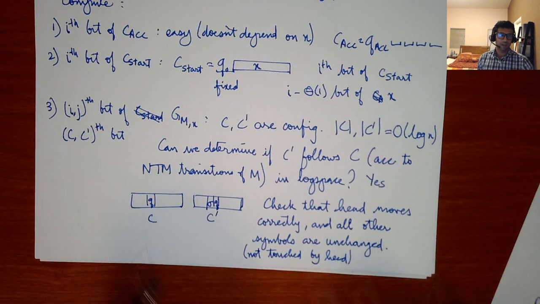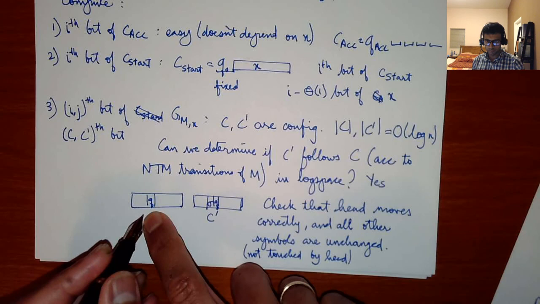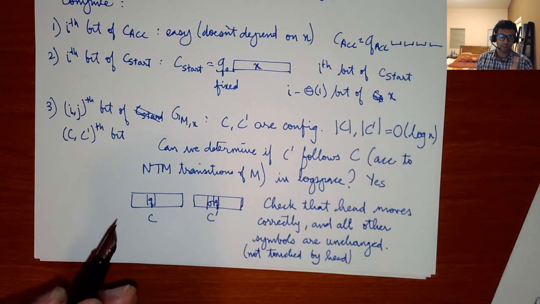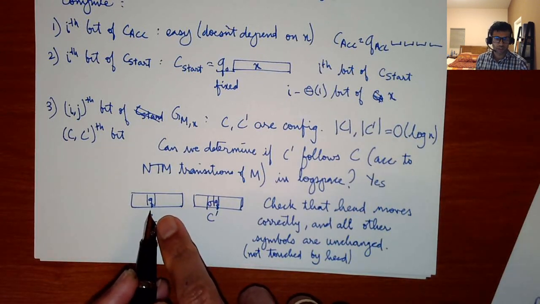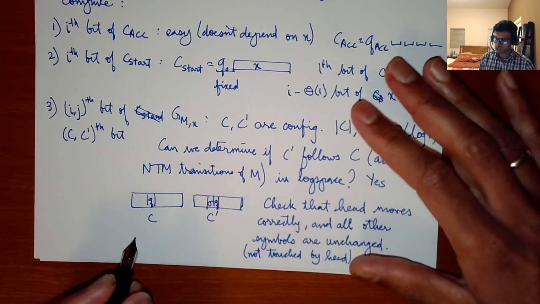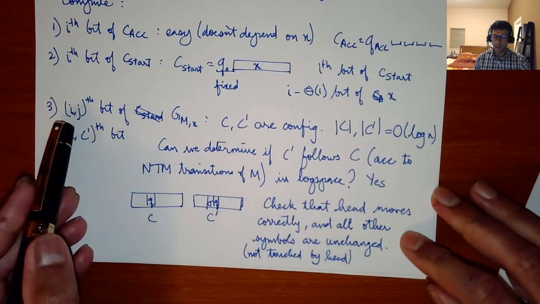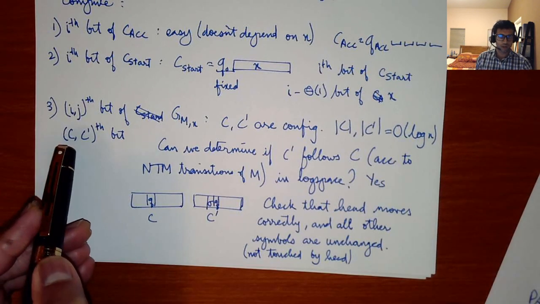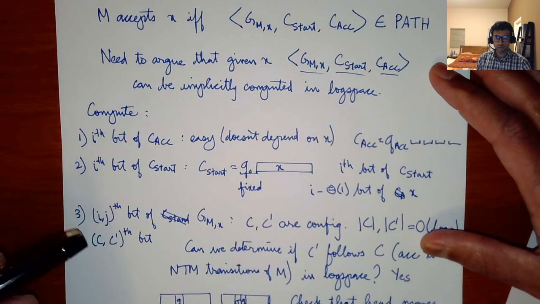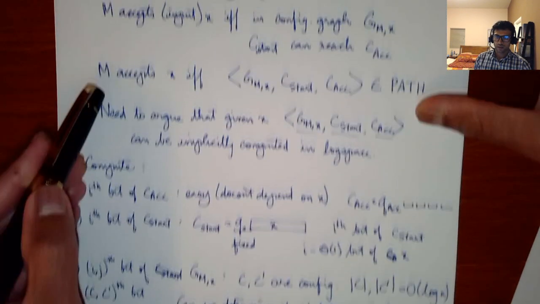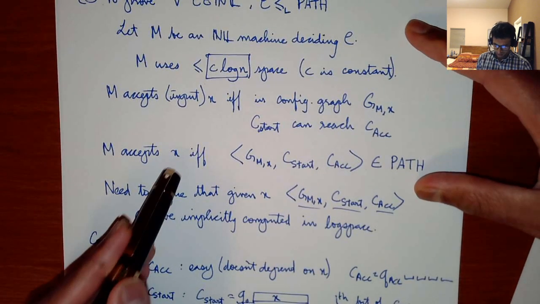And this is something that can be done in Logspace, because all you need to do is look at one symbol here, then go all the way there and look at another symbol over there. So the machine just needs to be able to count, to go from a particular position here to the same position in C prime. As long as it can count indices, which a Logspace machine can do, it can just go ahead and verify this. So it can determine the ijth bit, or the C, C prime bit. It can say this is 1 or 0. So it can compute all of these individual bits in log space.